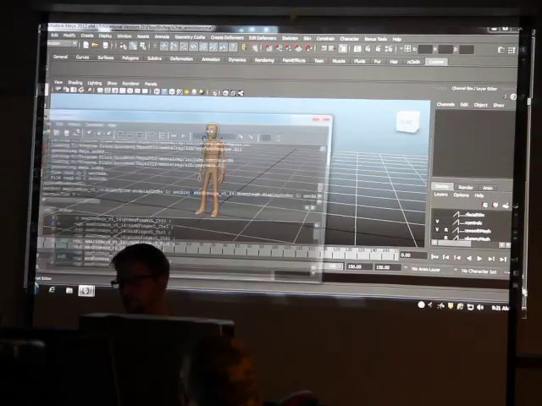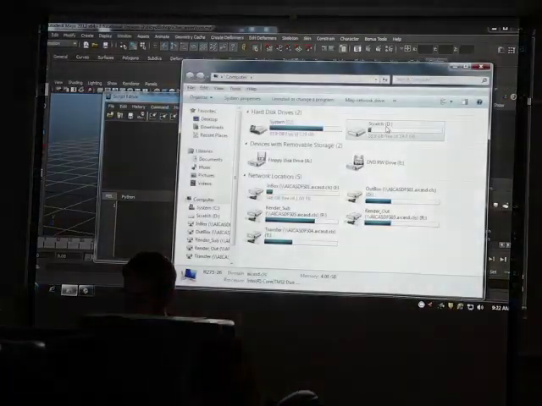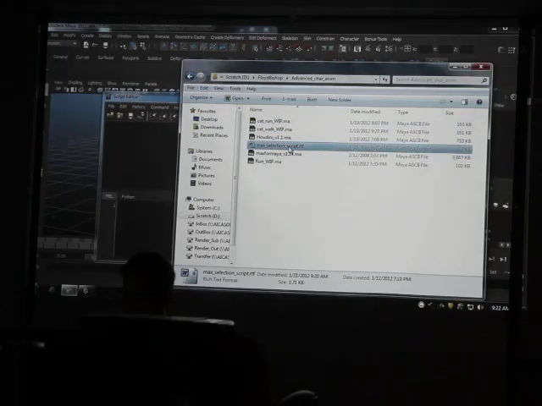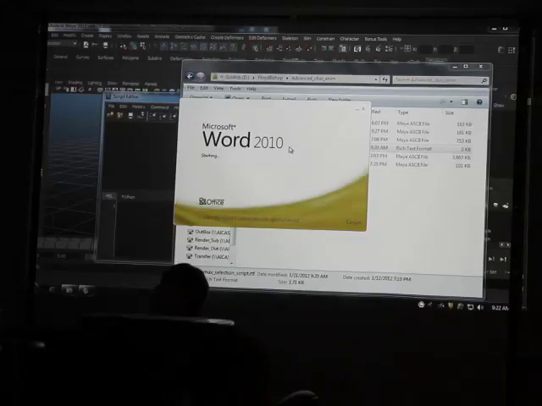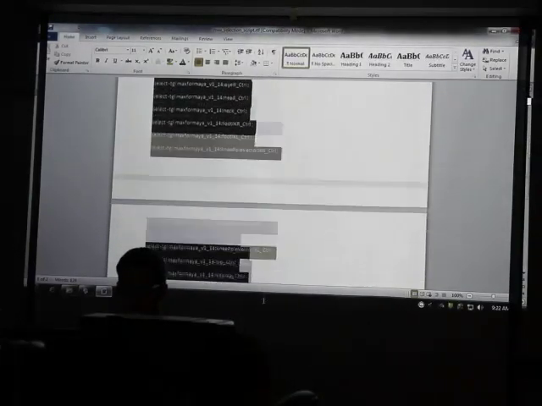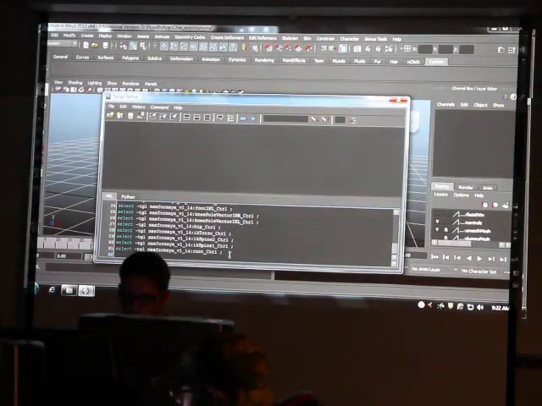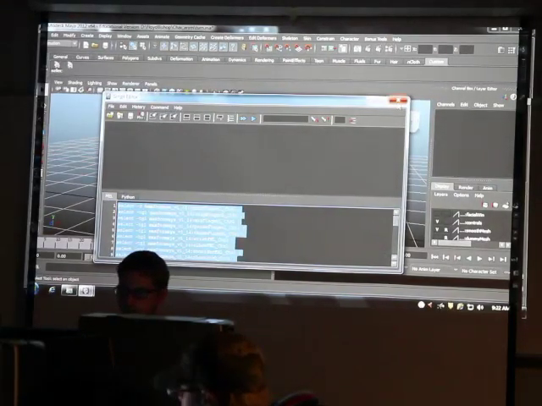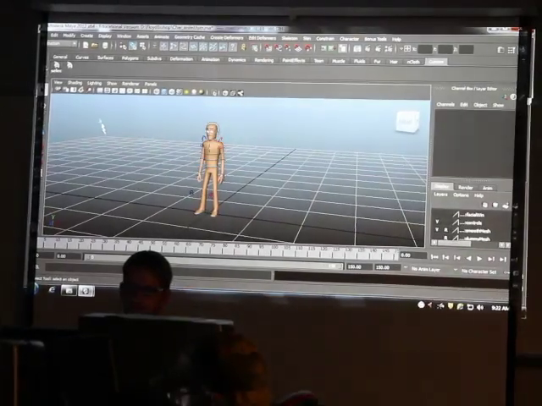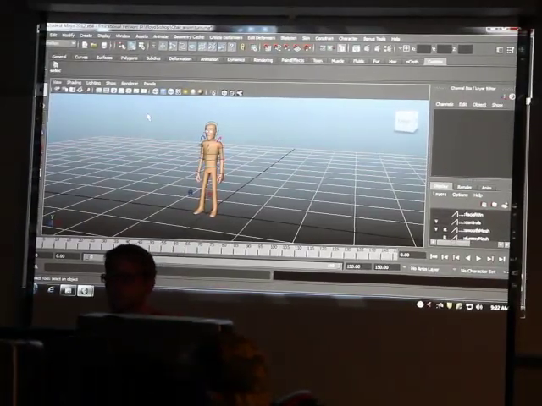So to get that back, what I do is I open up my script editor, right? Clear all that stuff, right? And then I'm gonna open up that script that I have, which was here. So I'm gonna open that in Word. You ever thought you'd use Microsoft Word in animation class, did you? Alright, so I'm gonna select all this, right? Copy it, and then in the script editor, I'm going to paste it. Now I've got my script back again. I can just grab it, middle mouse, drag it up to my shelf. Boom, I got it. Right? Amazing. Actually, I have two of them. All right, any questions about that? That's kind of outside the scope of the turn, but it'll help you.